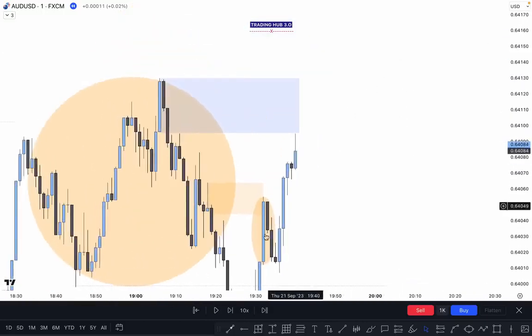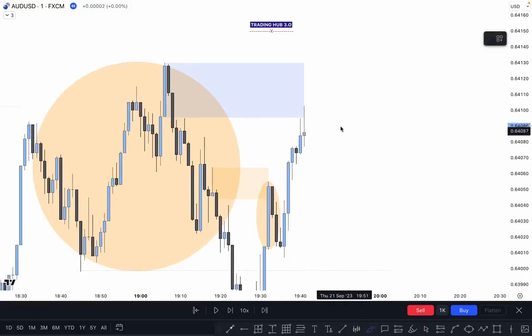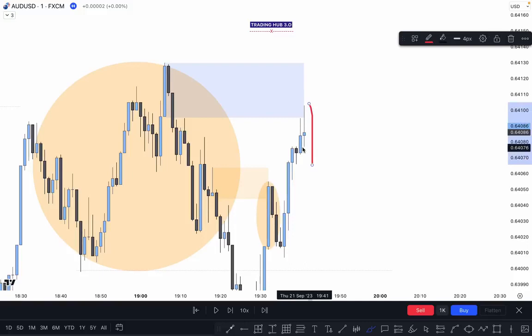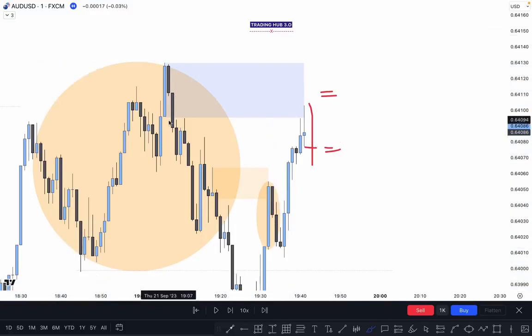This one just slightly mitigates this one, but you have to wait for it to mitigate a complete candle, which one is here, right? So what happens here, if the next candle closes below it right here, we can sell here and put the stop loss just above it. So this point becomes our entry criteria, because this one is our single candle order block in a higher time frame. That's why we are using it in a lower time frame as well, a single candle order block right here.